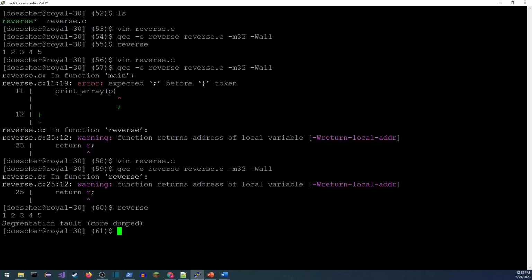Okay, so this is good. Segmentation faults, when it crashes, those are good. This is so much better than those weird undefined errors that pop up and you just cannot track down. I got a warning that tells me exactly where things are going wrong. All right, so let me show you guys how to fix this.